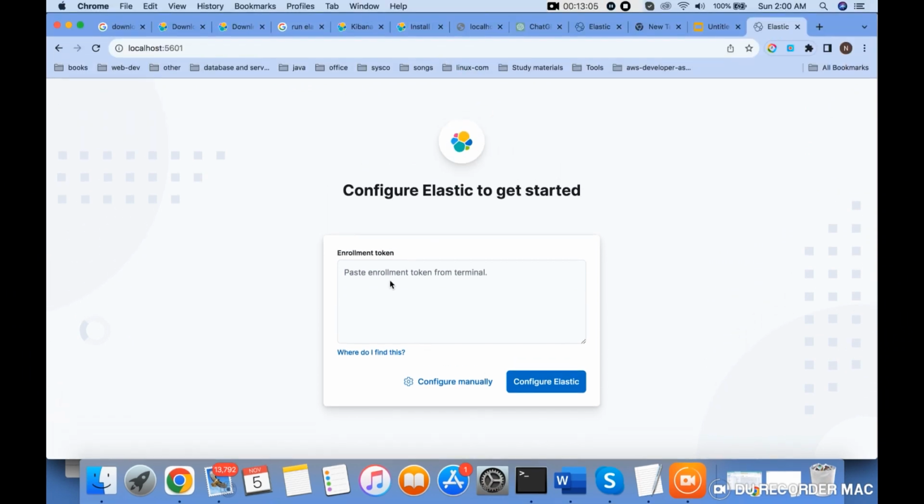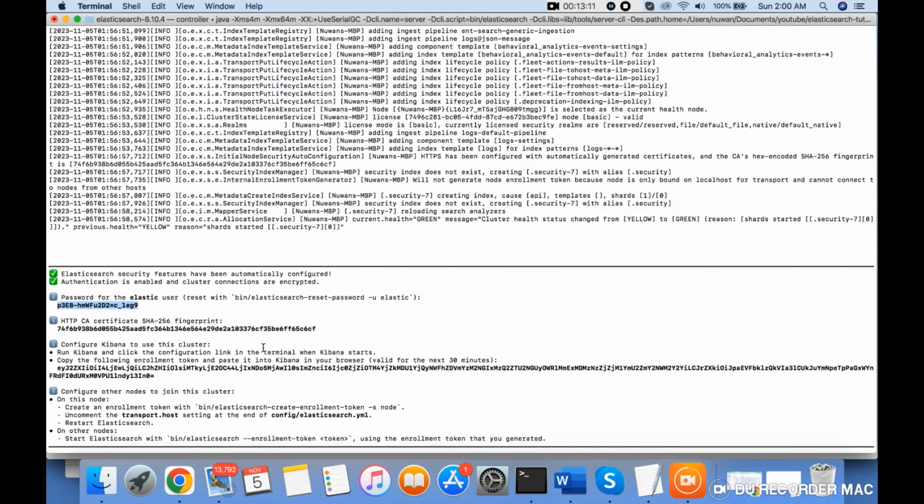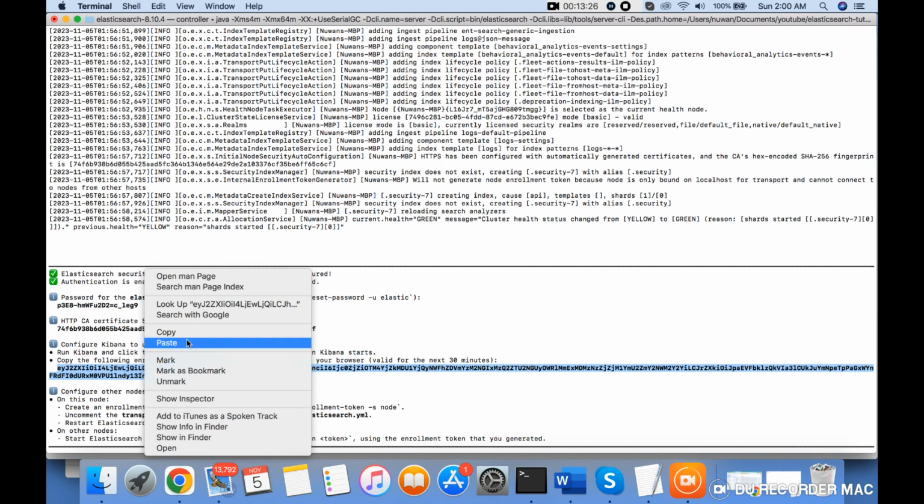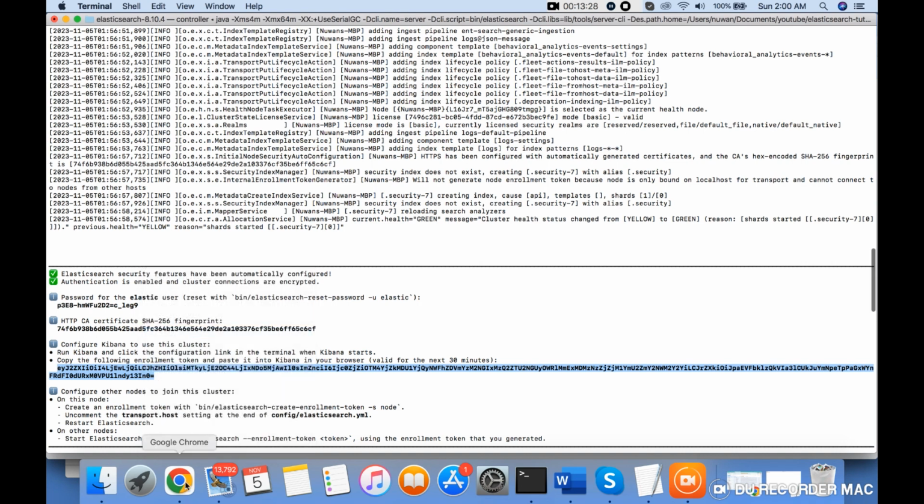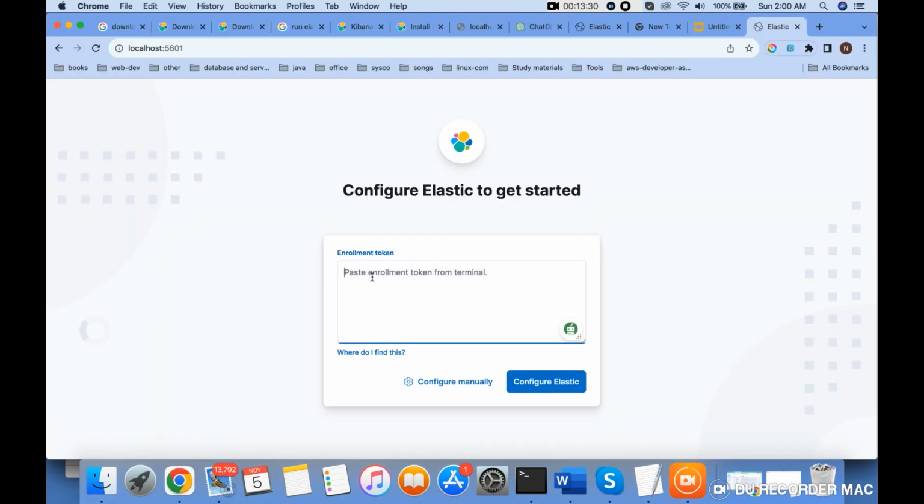This is the place I need your focus. As I said previously, there is a key. It tells you to copy the following enrollment token to map this Kibana in your browser. So you need to copy this key and paste it there.